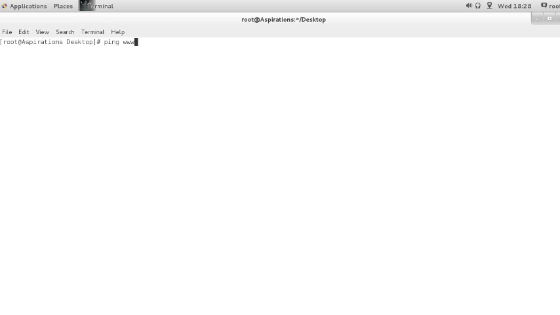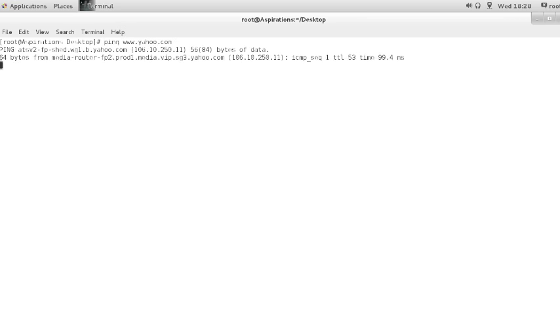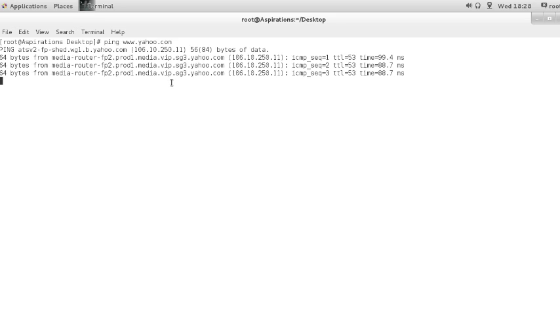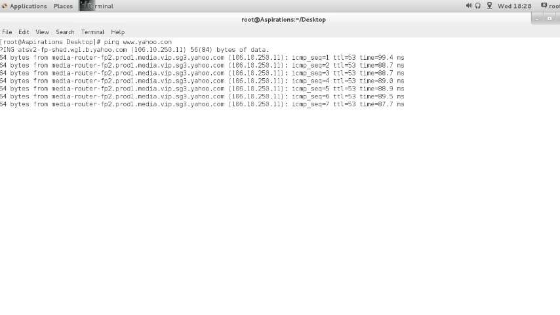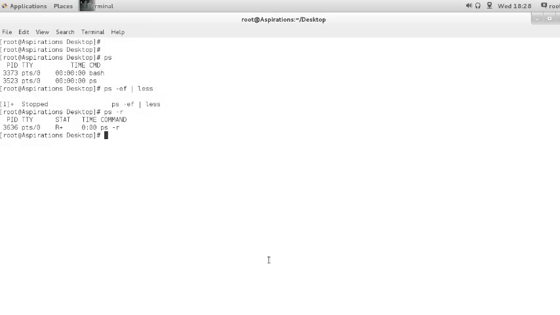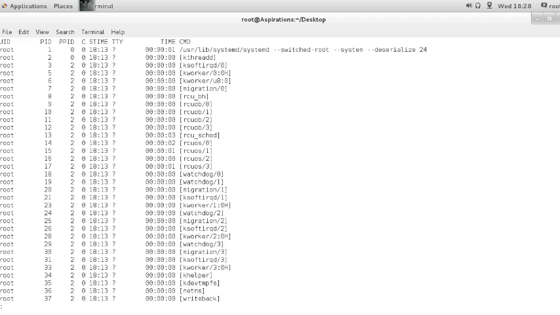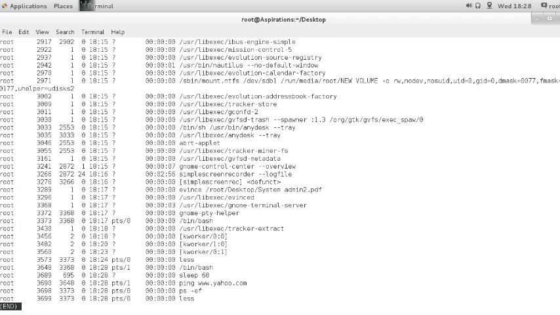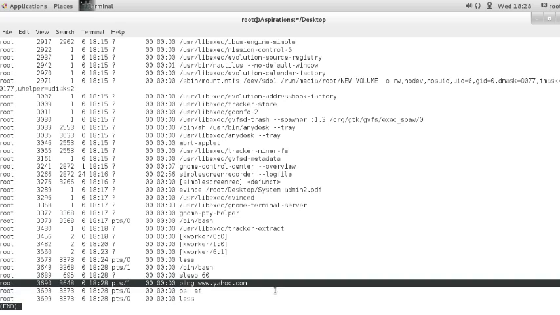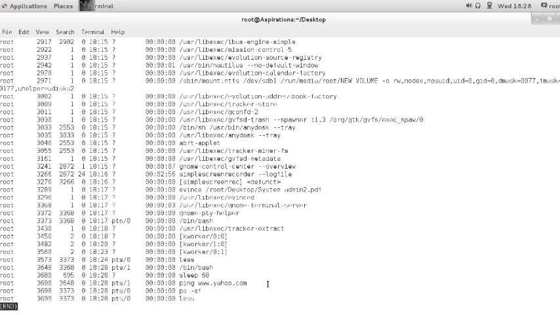I am pinging yahoo.com. Yes, so this is the process actually. Ping yahoo.com is there.